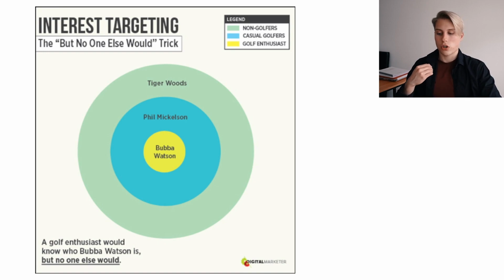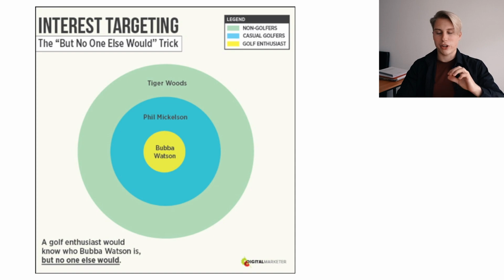But that's not me. So if you narrow it down, this is where narrowing and flex targeting comes into it, and we'll get into that later. If you narrow the people who like Tiger Woods down by Phil, I don't even know who that is, but I did Google it. He's a really good golfer. Now you're going to get casual golfers, people who know a little bit more about it and are a little bit more in depth. If you narrow it down by Bubba, that is now literally golf enthusiasts. Only people who are incredibly interested in golf are going to know that. I don't even personally know who he is, but I did Google it.